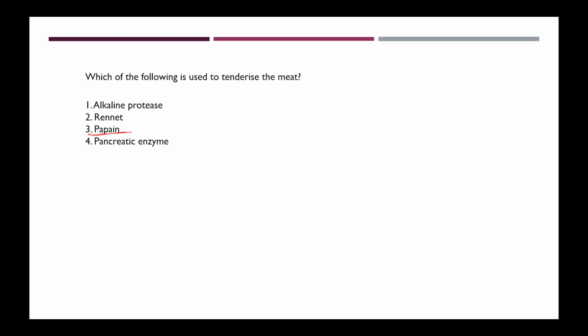By cleaving those peptide bonds, because what we get in meat is muscle mass, where protein is stored, it breaks those bonds in the peptides or amino acid chains. In that way, it makes the meat tender. So the packed meat which we order to our home generally gets processed by this papain, and the source of papain is papaya. Okay, ma'am.